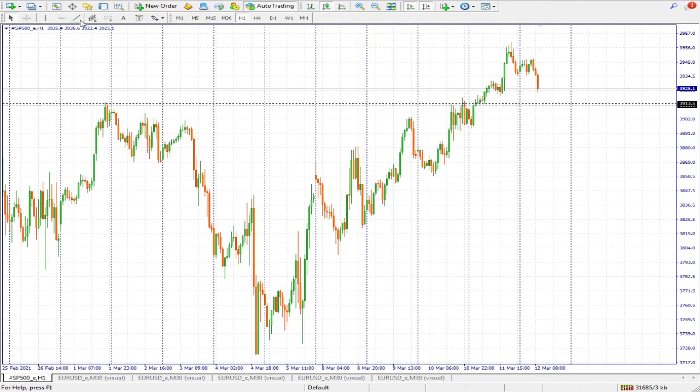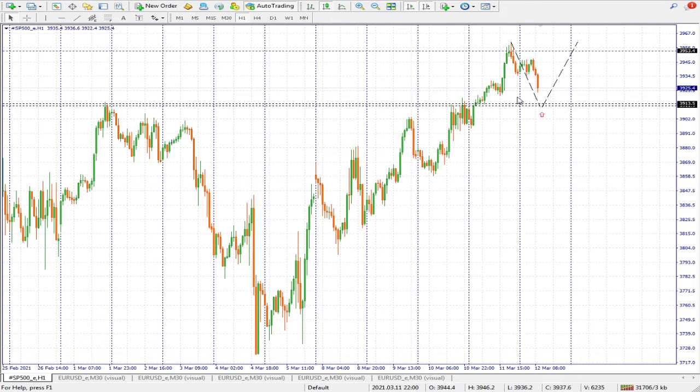We are seeing some pullback. We expect that pullback to take us only up to this support. So technically this will give us a good place where we'd like to look for a buy from. We're expecting that buy to push us up to at least 3953.4. So if you're on the hourly chart now, expect price to bounce off from 3913.5. That will give us a good place where we'd like to look for a buy from.